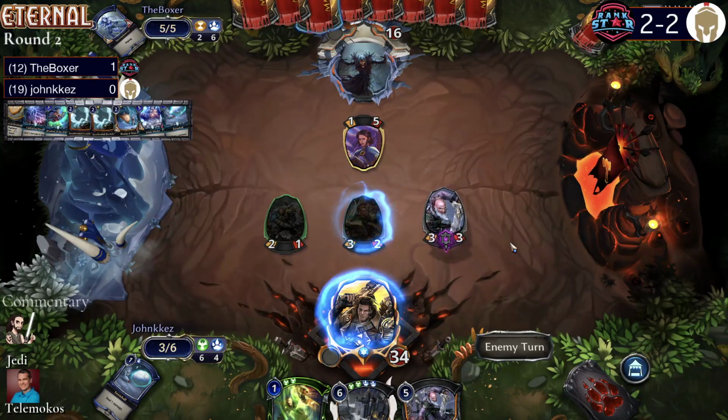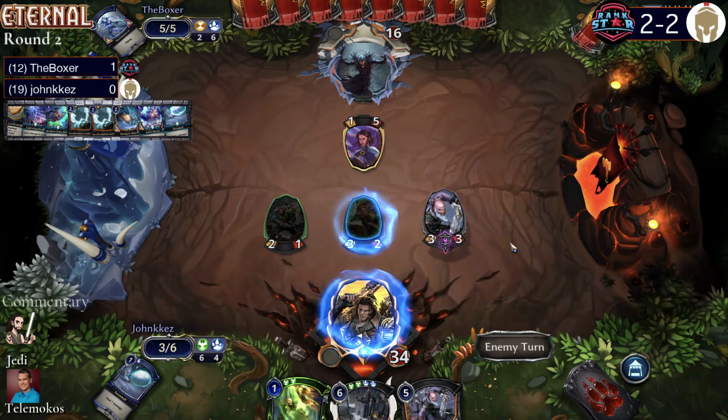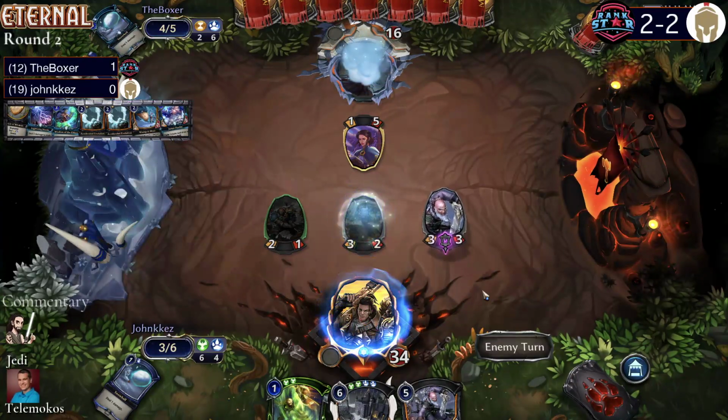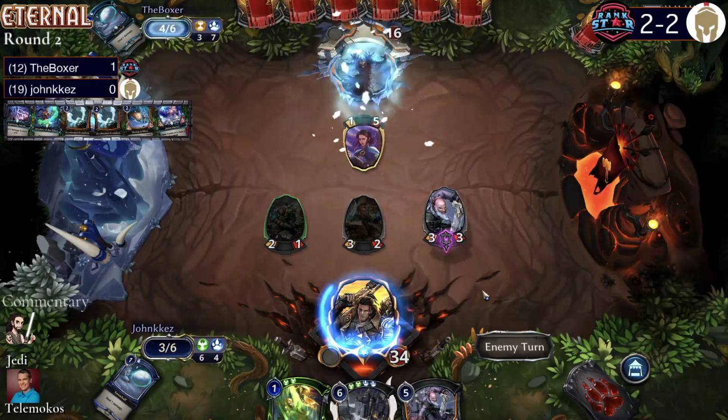And that's what this Kira deck wants to do. They want to get on early, they want to disrupt your removal, and then they want to just keep snowballing the game and keep putting more and more threats and more protection and drawing more cards. They do have the Palace next turn, so it's going to take Boxer here, but we do know that Boxer has that Lightning Storm. They use that here, hoping that Johnkkez is out of disruption.